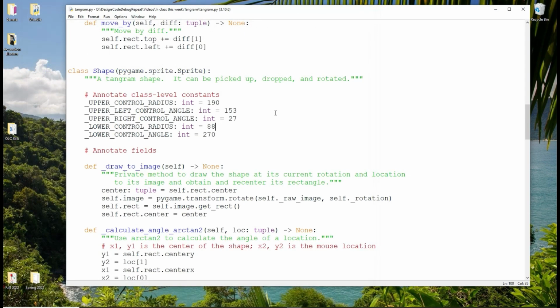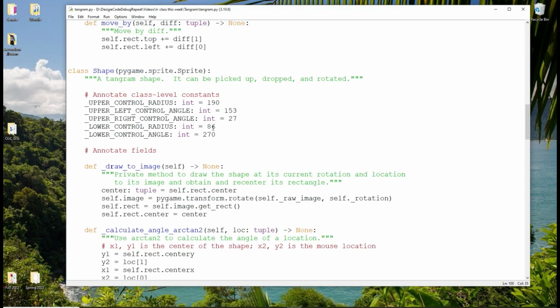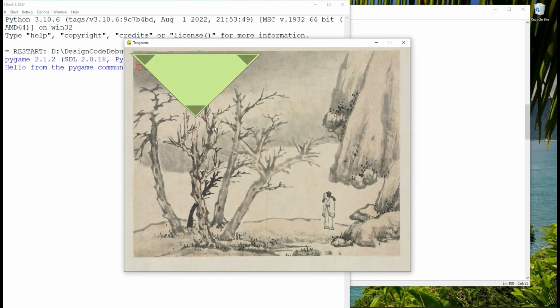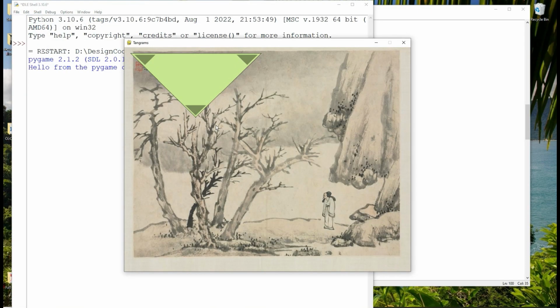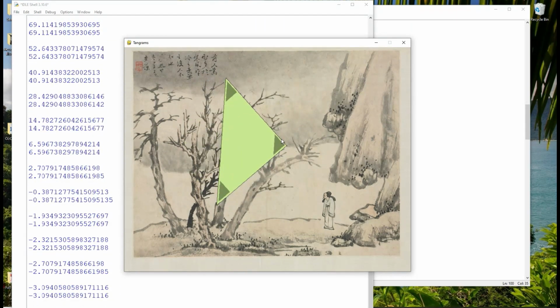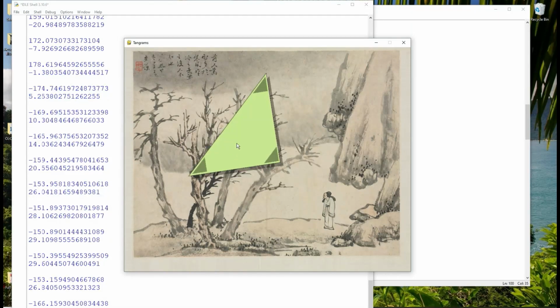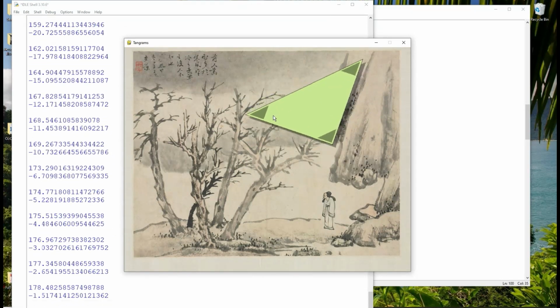Nope, not enough. Let's try 86. Should we go for 85 or 84? I think 84. That's a lot of space around it. Yeah, I think that looks okay. I mean, I'm going to end up drawing these. They're not going to be shown, but I want these to be basically exactly over where the control is, because you don't want the user clicking in the control, but the sprite that you have that's invisible, that's over the control, is in a different location.